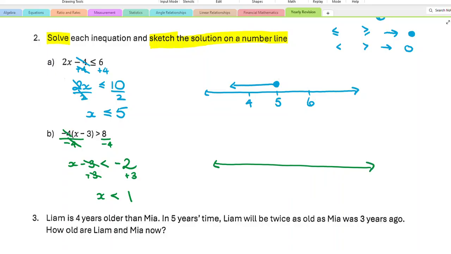Have our straight line, mark 3 spots, put the solution in the middle, do one number lower and one number bigger. This inequality sign did not have the equal to sign on it. So this is going to be an open circle, and less than is again pointing towards the left. Greater than, when you get those, point towards the right.